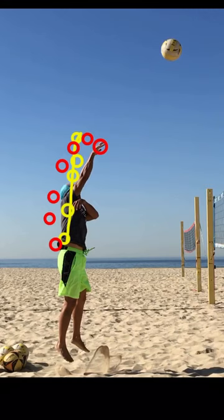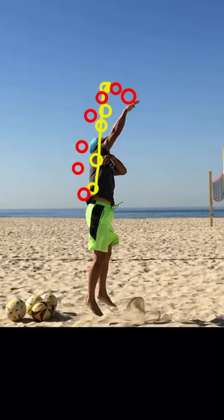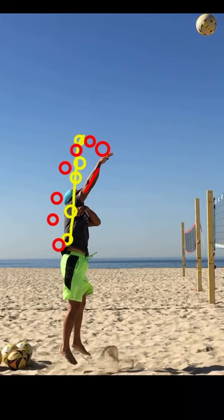This one has a slightly forward breaking wave. Slightly, right? But if you look at it, see the angle of my arm here? Remember the other one, I held my finish, it was straight up. Oops, excuse me, let's go back here. This one, my arm is forward, why? Because I have to hit the ball deep in the court. So if my arm just goes straight up, I'm not gonna get much horizontal distance on it. So I have to go forward, okay?